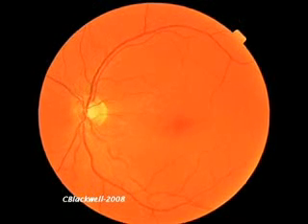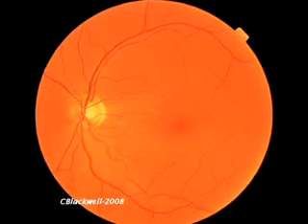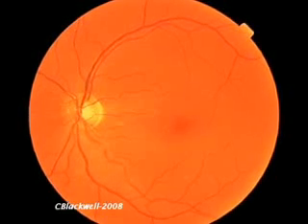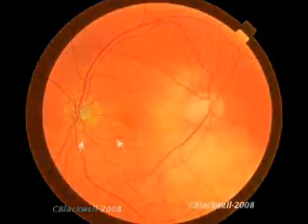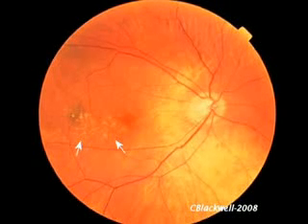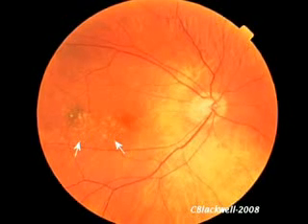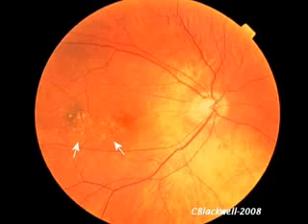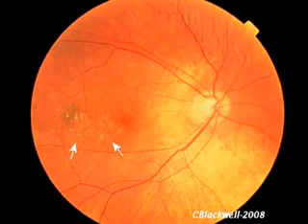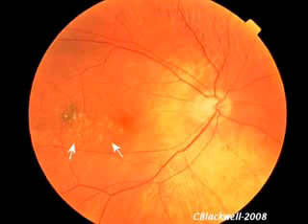This photo shows a retina in middle age. Note the loss of that nice surface reflection. This photo shows a slightly older retina. What do you notice here? In the center, there are little yellow or white dots indicated by the small arrows. These are called drusen. They are deposits of waste material underneath the retina.